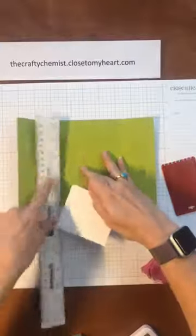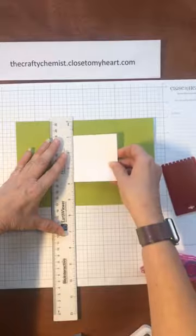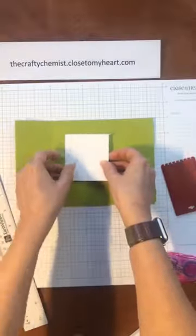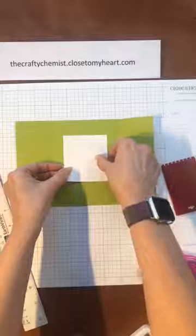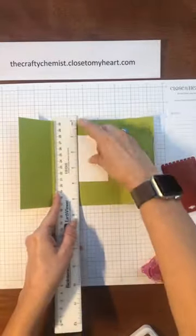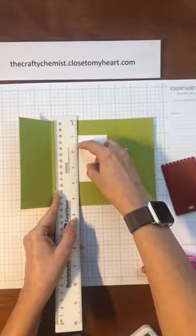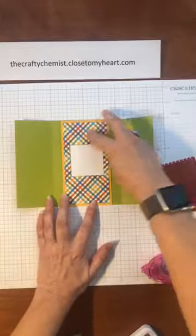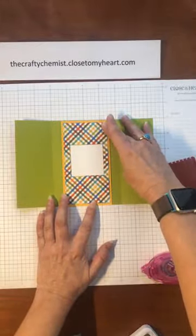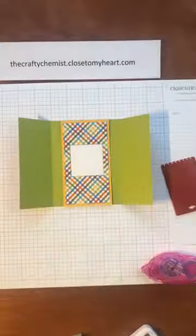Okay, again, I'm going to measure 1.5. So I'm going to put this about 1 inch up on the one, about 1 inch, and then center it. Like I said, the top of this to here is about 1 inch, because the hole should be totally covered. See? You don't see the white at all. Now we're going to put this on, but it is popped up.